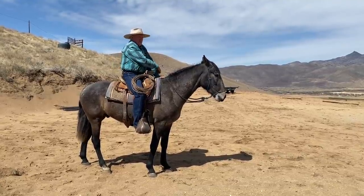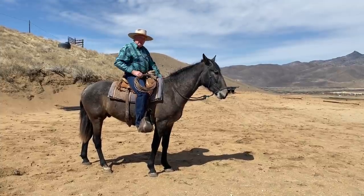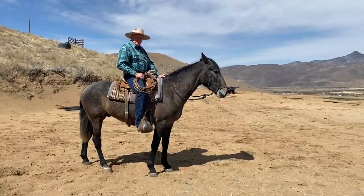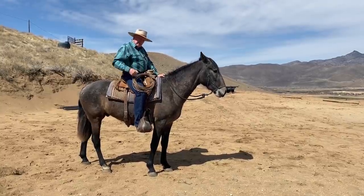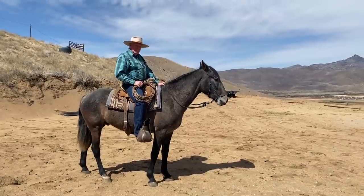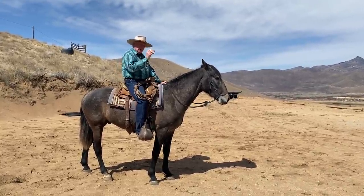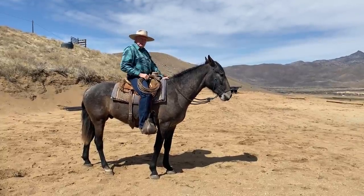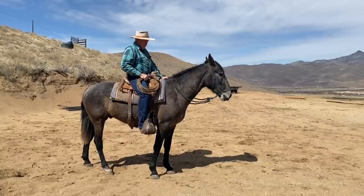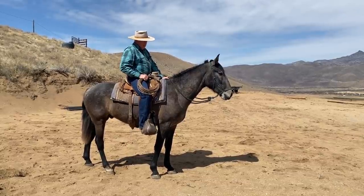So as you know, we do the good, the bad, and the ugly. If I have to shut him down, you'll watch me shut him down two or three different ways. First being disengage the hindquarter until he stops, keep bumping. Second being just disengage the hindquarter and keep moving. And third, I'll bump straight up and stop him, which is setting him up for a slide. So I'm going to work him for a little bit and then stop and let him think.